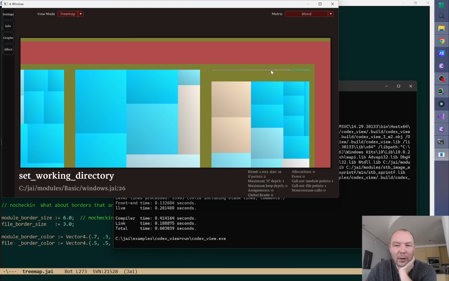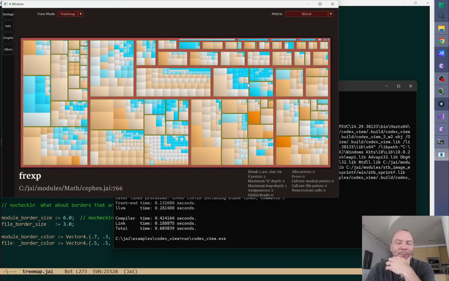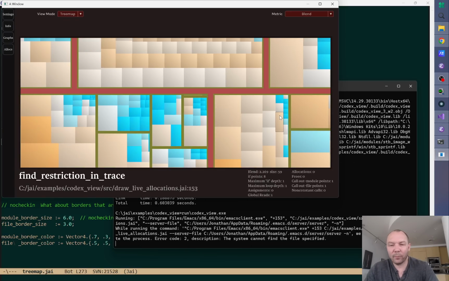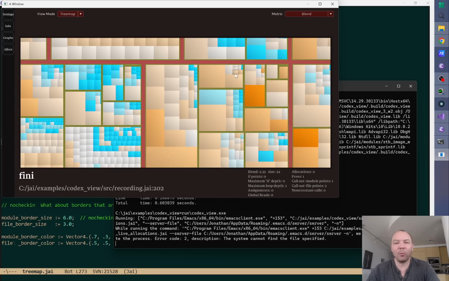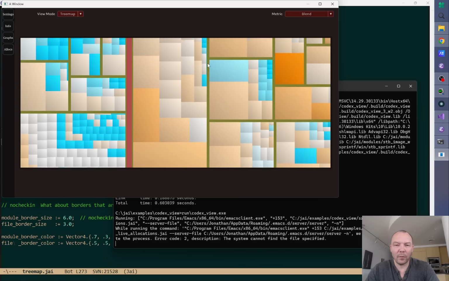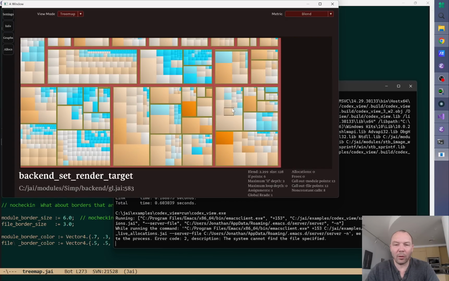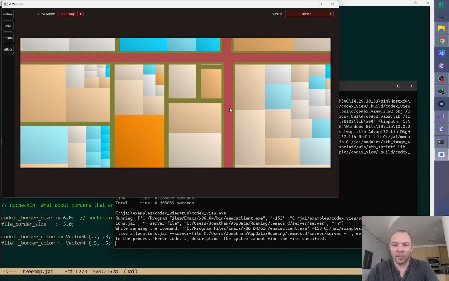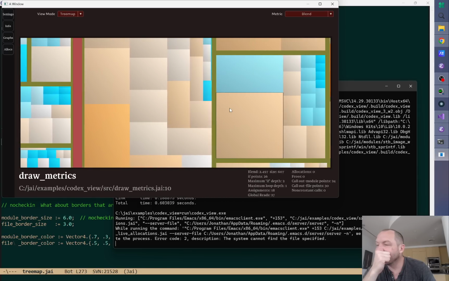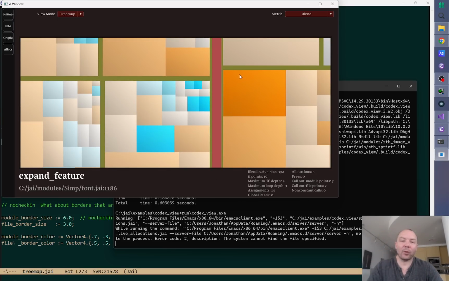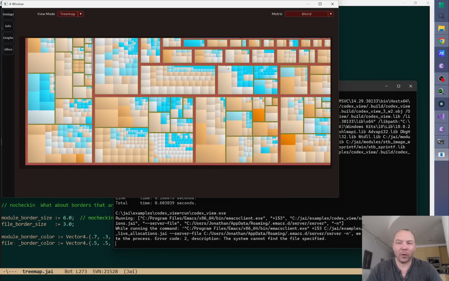Modules basic windows is like a tiny file. See, this is the problem. We almost have too much of a border for this thing, right? Also, here's the issue, guys. If you just do border on the rectangle, you have double borders between guys. Maybe you only want a one thick here. Maybe interior borders are not as thick as exterior borders. It wouldn't be that hard to fix, I don't think, but I would rather add the rest of the functionality we were talking about first.